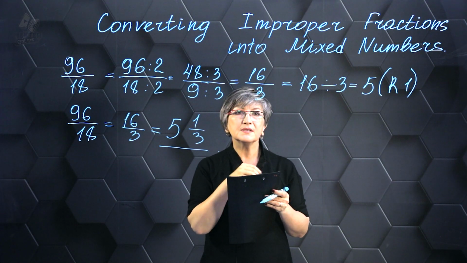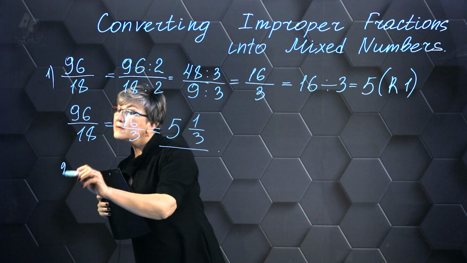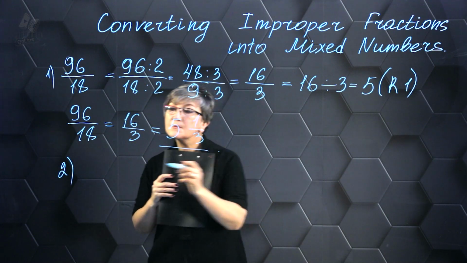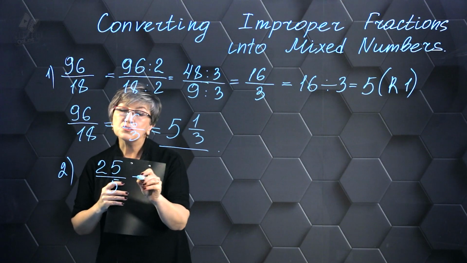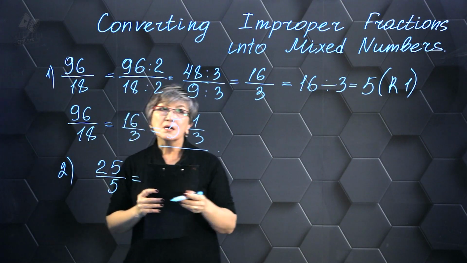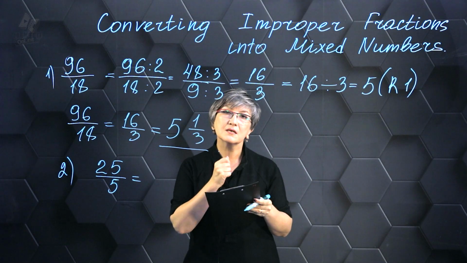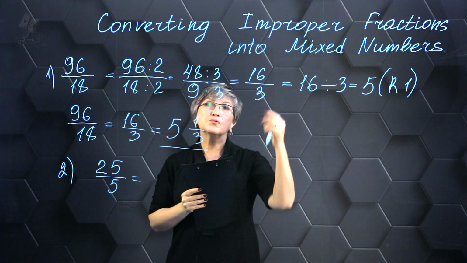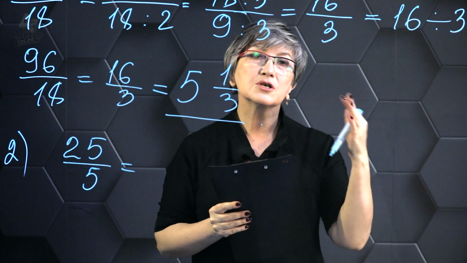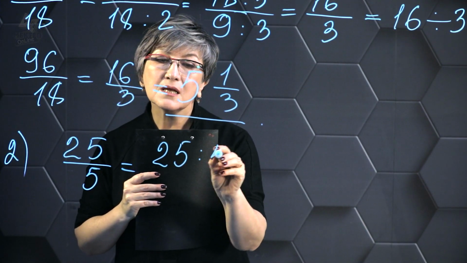And today I would like to consider another unusual example that you might come across. If I write down the following fraction 25/5, what do I get as a result? I want to simplify this fraction, or rather, I want to extract the whole part. Of course, I can do it this way. I can simplify the fraction. That is, I can divide 25 by 5 and also divide the denominator 5 by 5.